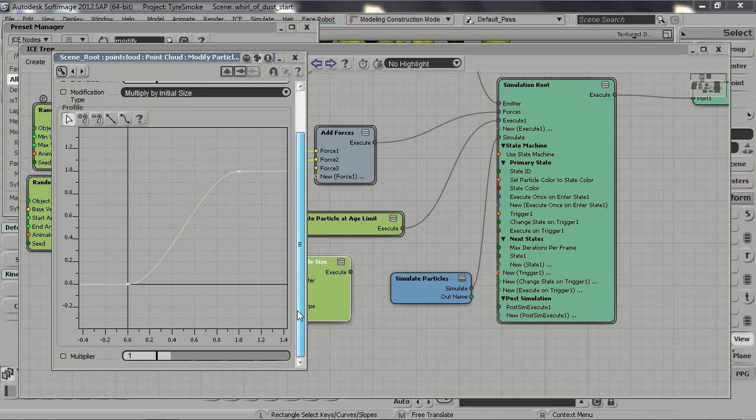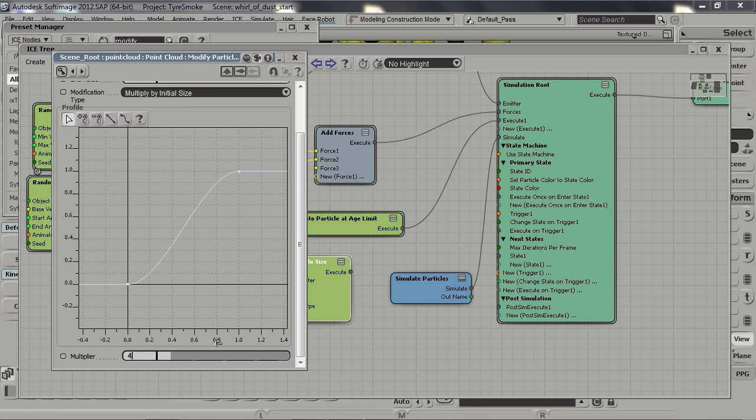And we want the initial size of the particles to be multiplied by 4 over its lifetime. So just as the particle dies, it will be 4 times as big as when it was born.